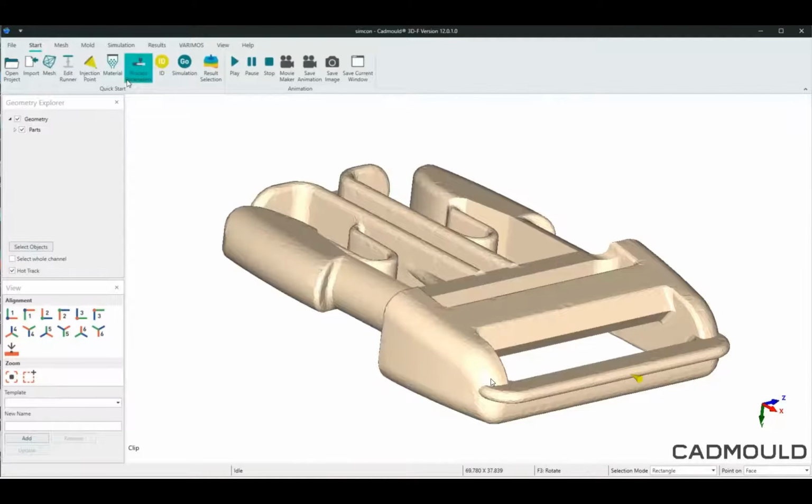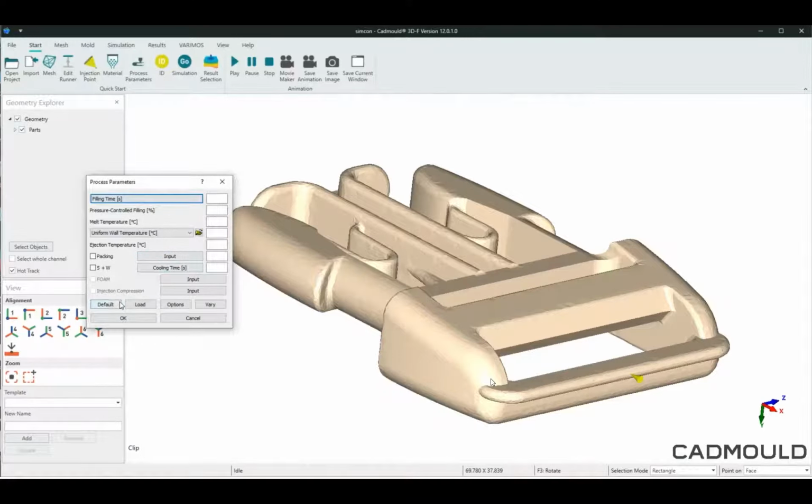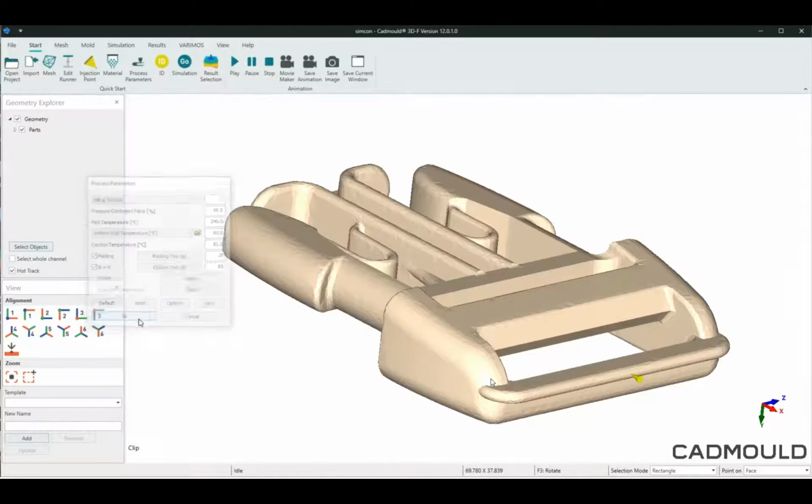We then can move on to the process parameters for this simulation. And we can do a quick calculation to find some best values for this particular setup. We can then manipulate these to suit our preference of this simulation. So simply adding the packing and warping analysis to this part.